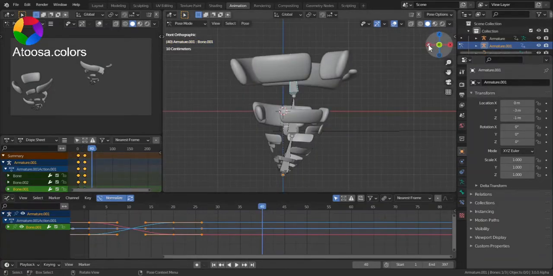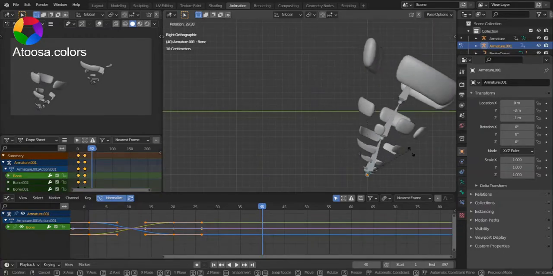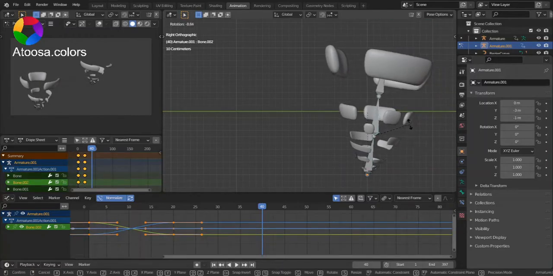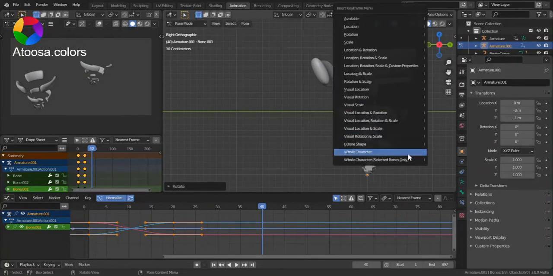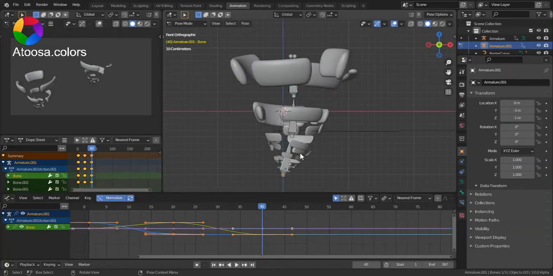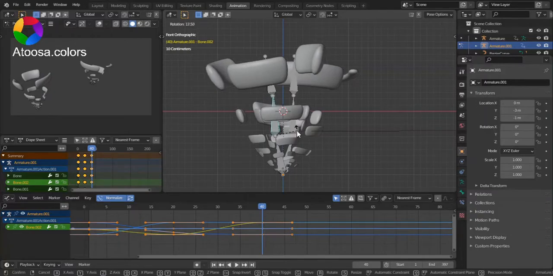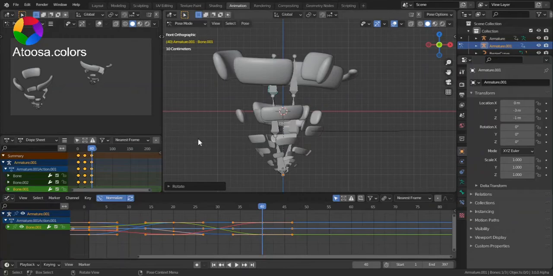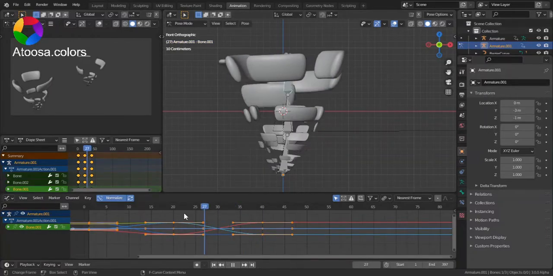Go forward on the timeline. I whole character. I whole character.